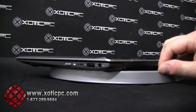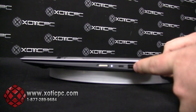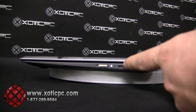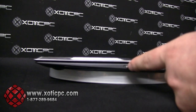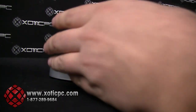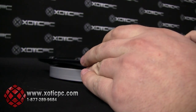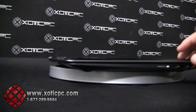Running over to the right side: AC adapter power input, another USB 3.0 port — and I think it's nice that they put the two USB 3.0 ports on opposite sides. Then you have a micro HDMI port, and the power button. I'm glad they put the power button on the side, because when you're in tablet mode, if they had it next to the keyboard you'd have to open up the laptop to turn it on. So that's a quick rundown of the ports.